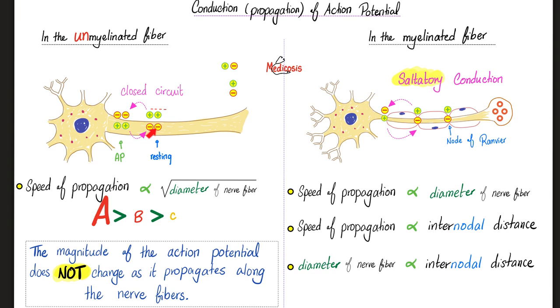When you put a negative next to a positive, what's going to happen? Opposites attract. The negative charges in the resting site will attract the positive charges from the active site. When the positive is attracted here, now the inside of the membrane is becoming more positive here, generating an action potential. This light was on, this light was off. And then this light turned off, this one turned on. And so on and so forth. This is the propagation. The speed of propagation is directly proportioned to the diameter of the nerve fiber. That's the square root of the diameter. Mathematically speaking, if the speed of propagation is proportioned to the square root of the diameter, it's going to be proportioned to the diameter itself. The shape of the graph will be different, but the concept is the same. Both are directly proportional. Which kind of fiber has the biggest diameter? The largest diameter is A. That's why the speed of propagation is highest in A.